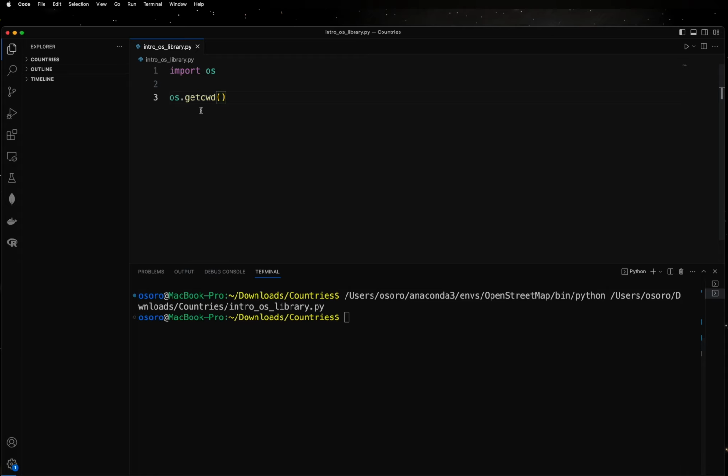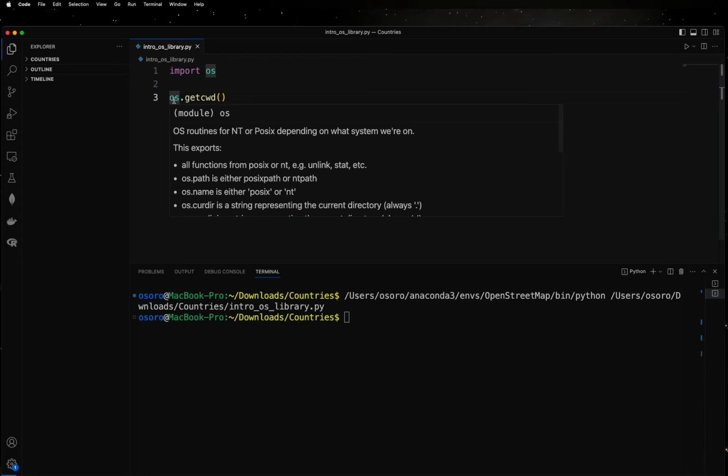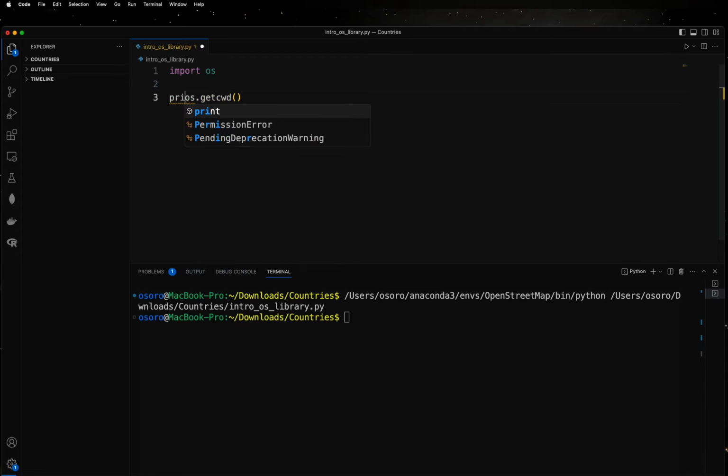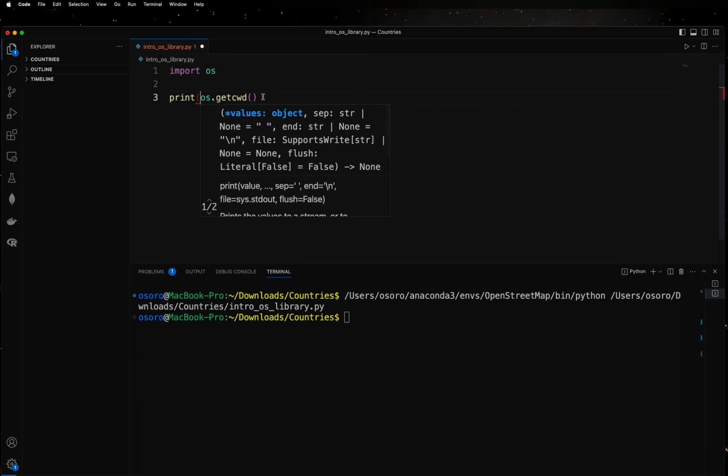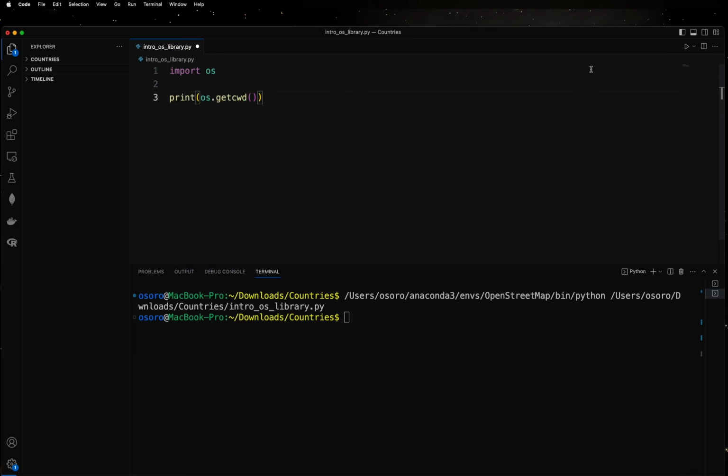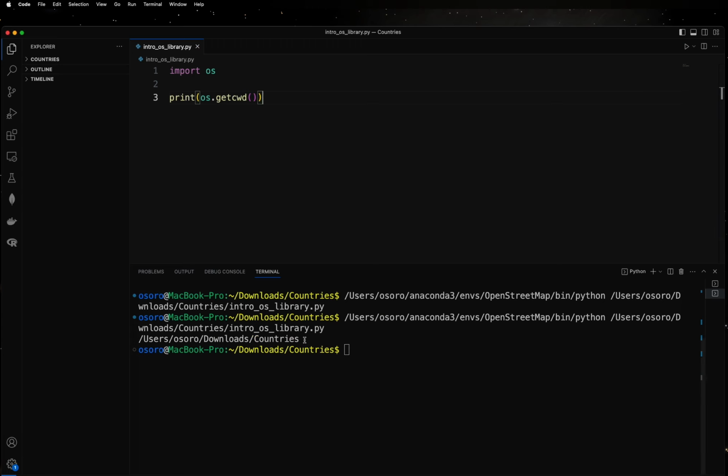It doesn't show me, so I need to add the word print so that it can print it up. Print, and then run it. You can see it tells me my working directory is on users, my name, downloads, and then countries.